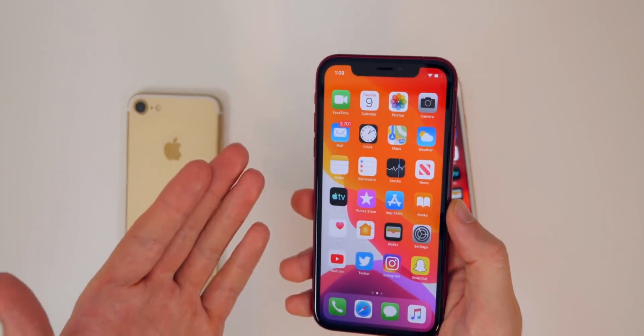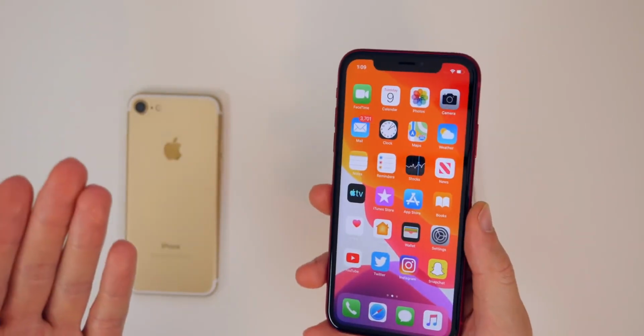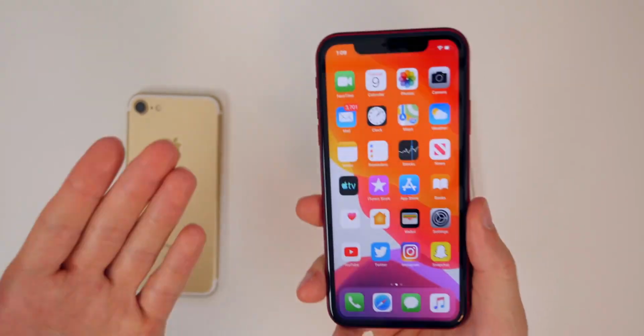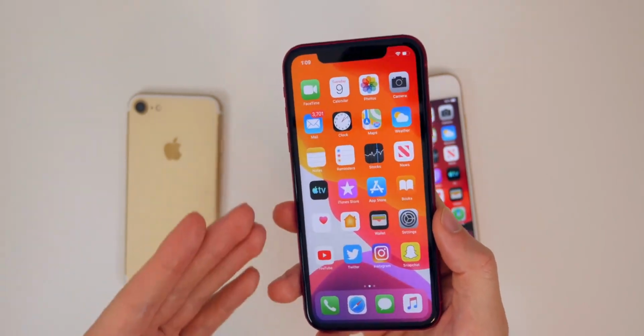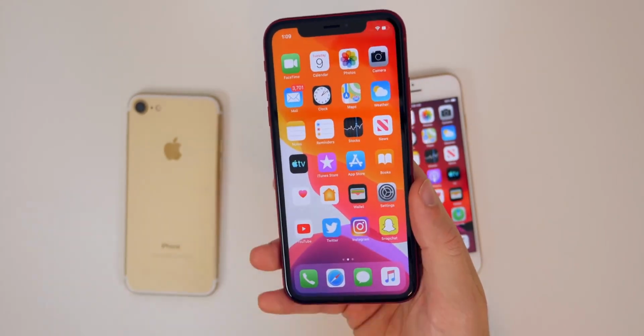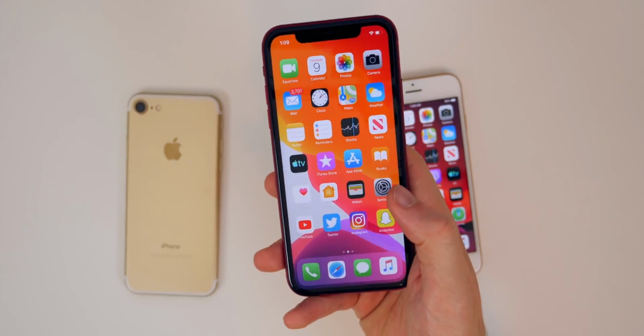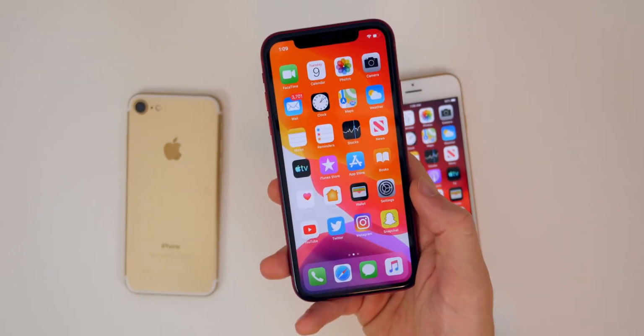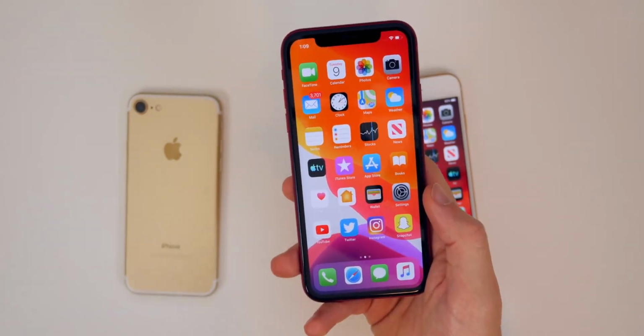So yeah, I'm not sure if this re-release of developer beta 3 here was solely intended to fix those lag issues or not, but it did, and I'm very satisfied with that because it's hard to use beta 3. It was hard to use beta 3 on a daily driver device, but now I can see myself using this on a daily basis because it doesn't lag near as much as the original beta 3 from last week.